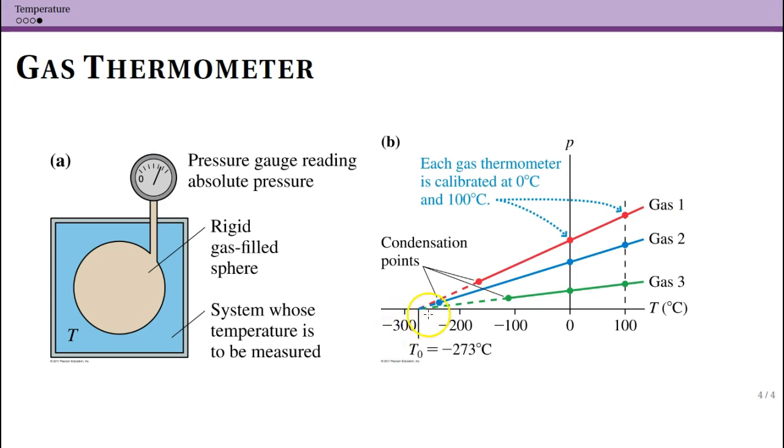So this is something that, again, this value isn't very meaningful in Celsius, but we would define this point to be 0 Kelvin, and we see that we have this linear behavior. So the idea of a linear behavior is if I, for instance, double my temperature when I'm measured in Kelvin, that would tell me that I've doubled my pressure. That relationship is not going to hold if you're using Celsius or if you're using Fahrenheit, which is why it's so important that you use Kelvin.